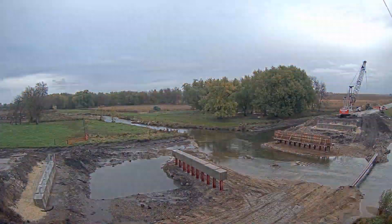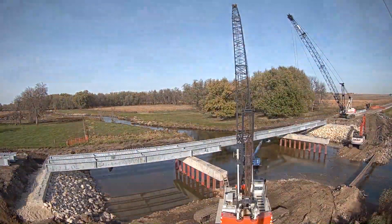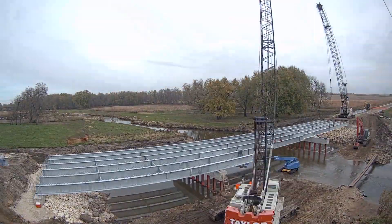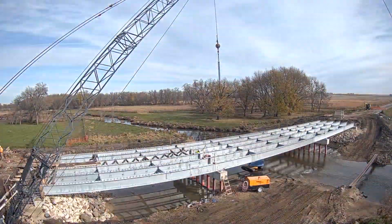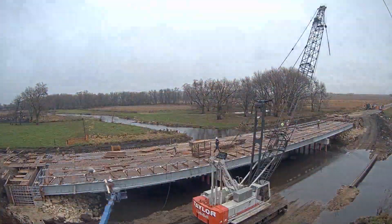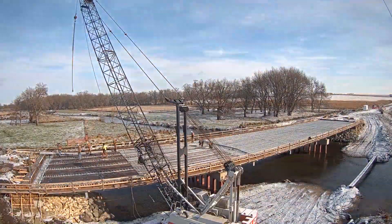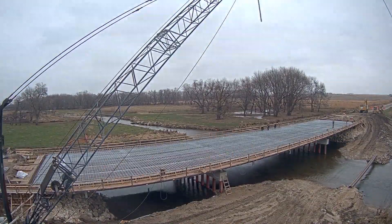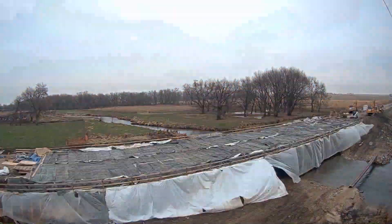On the galvanizing on the beams, it again appears to be the best long-term performance option. Here in Buchanan County, we've had some very long-term performing bridges. I've replaced a steel bridge from 1870, another steel bridge from 1872, and another steel bridge river crossing from 1875. We're really looking for long-term performance — that's why we chose galvanized.